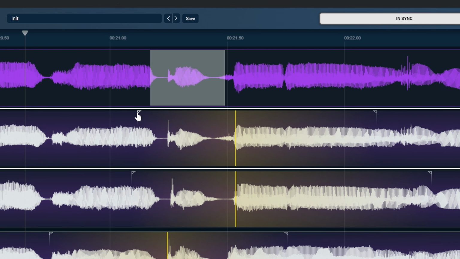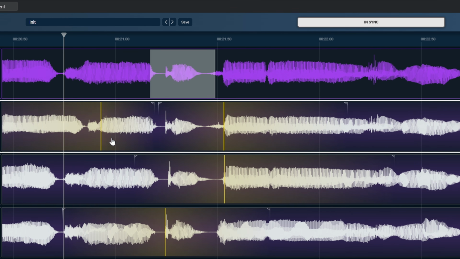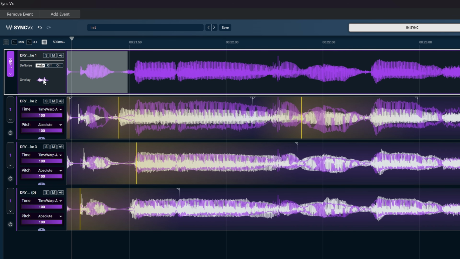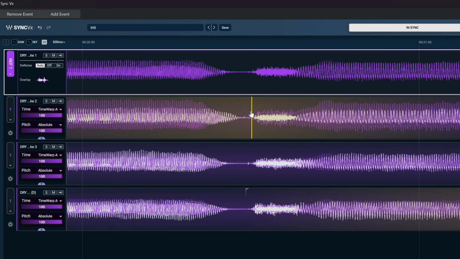These markers create a sort of region wherein the time shift can happen, and you can adjust these regions. Outside of these regions, you can create more sync markers to fine-tune. One little help tool to align with sync markers is to enable the overlay. This is a nice visual aid.